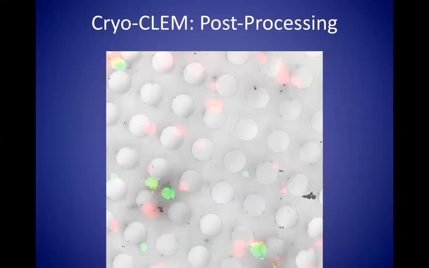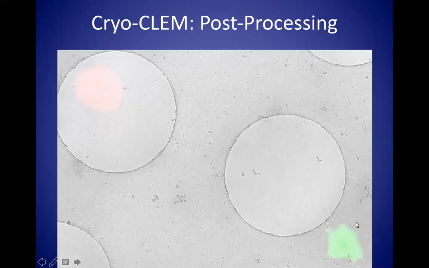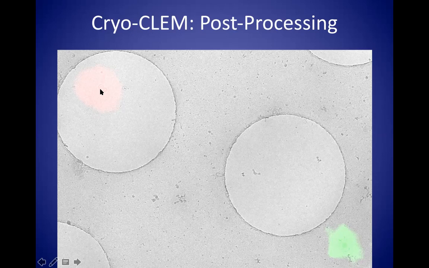Once we do that post-processing, we create overlay maps. And this is one of the grid that I just showed you. So again, green are fiducial markers, red are areas of interest in fluorescence. And if I zoom in, you can see in higher resolution, here is the fiducial marker underlying the green signal. And here is a fluorescently labeled lipid vesicle. And there are unlabeled ones as well, just as a control. And this is pretty typical of the resolution that we get in the cryofluorescence as well.